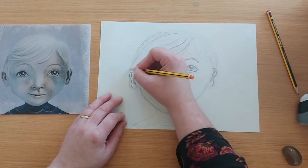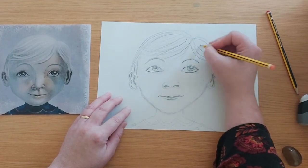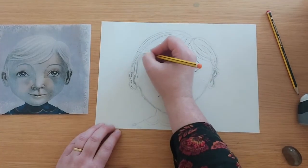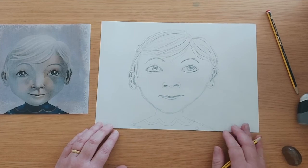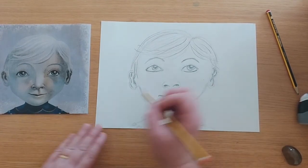And then if you want to add a few darker strands, you don't have to do many, but if you want to add a few darker strands to the hair, it's still nice to have some lighter ones, because he has got quite light hair, hasn't he? He's quite fair hair.